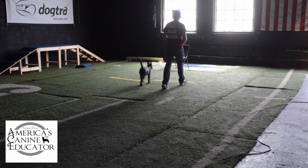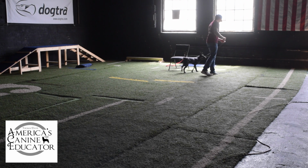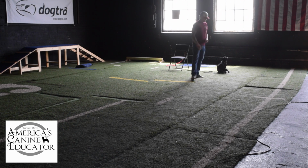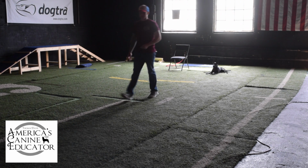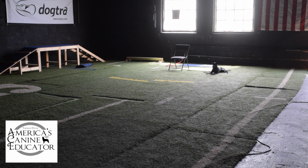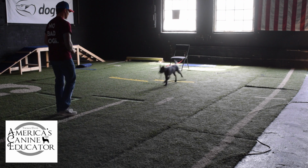So now I'm going to put her back in another stay and a wait. I'm going to continue to use my voice as a long lead, and I'm going to say stay and wait when I move backwards. I would suggest at this time of teaching her the stay and the wait for long distances, you use a long lead. It'll definitely help. So here, what I'm going to do is now throw in another behavior.